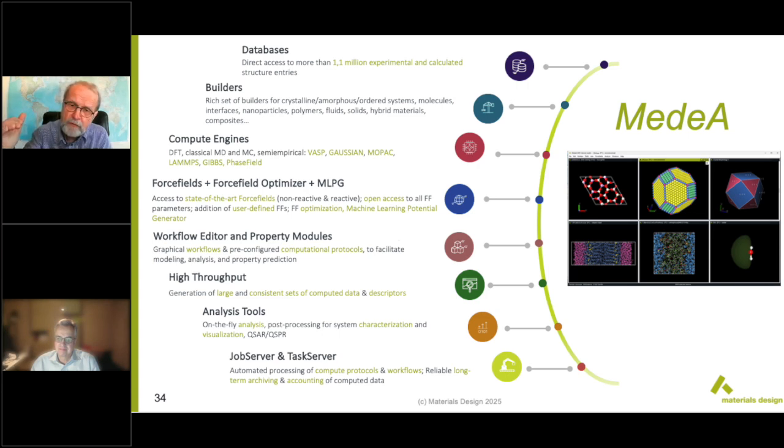You have the user interface. You have a job server that manages, for example, workflows that you specified in the interface. And then you have a layer which is called the task server, which do the heavy-duty numerical work, but they are lightweight so that they can be run on HPCs, on GPUs, and so forth. So yes, we are very flexible, and also typically when you have tricky installations on HPCs, because sometimes the queuing systems are very specific, we have an excellent and very competent support team that helps you to do this implementation.